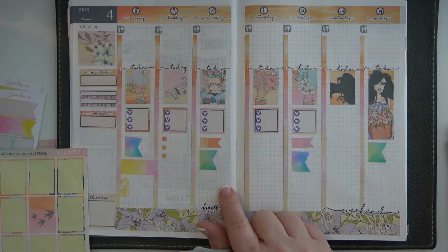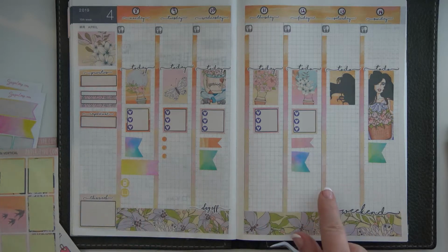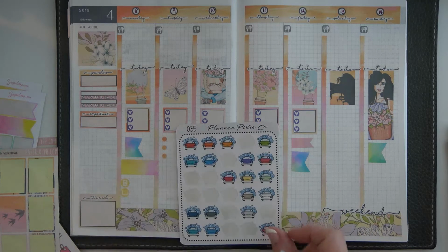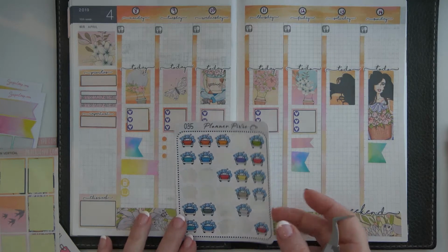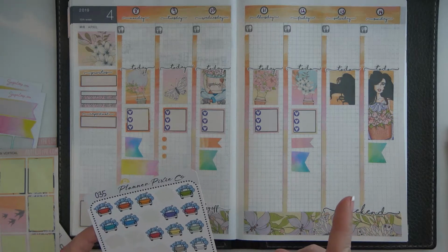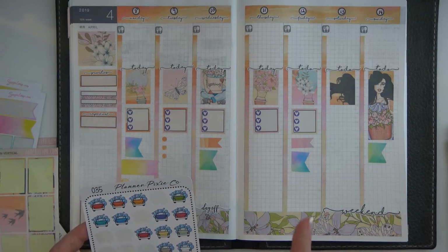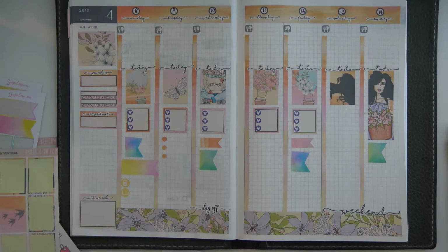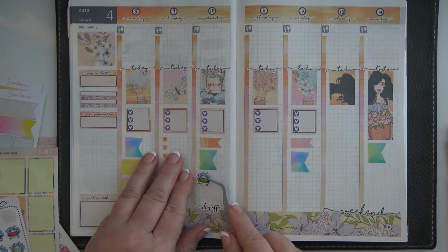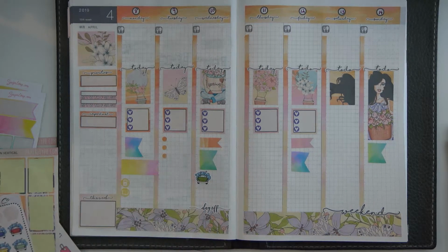Okay, so Wednesday is going to be my day that I have got to get a lot of stuff done. Normally it is Friday, but I will be working. And so I've pulled these out by Planner Pixie Co. because I need to get my car inspected because I didn't get it done this past week. No, I did not. So I need to get it done this week, and I'm going to use this green one. I am going to get my car inspected, and I am going to get my car washed. So we're going to use this one car for all of that. So there we go. And that's from Planner Pixie Co.